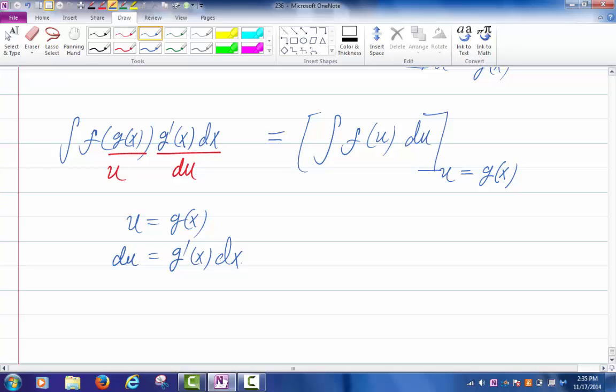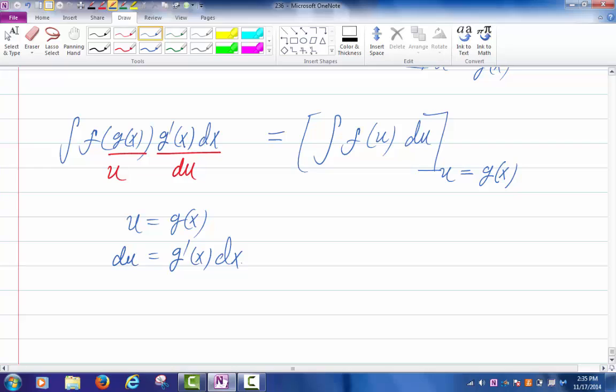What's the other factor in the integrand? There are two factors. One of them is the composition of two functions. The other one is what? What's the other factor? It's the derivative of the inside, right? You have the composition of two functions f and g, and the other factor is the derivative of the inside, right? When the integrand looks like that, you can apply the substitution rule.